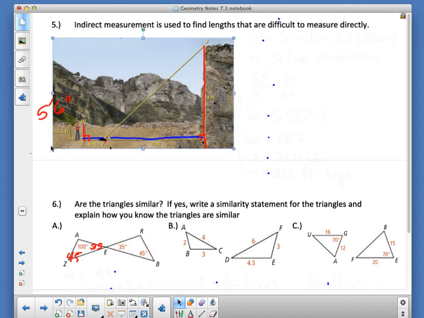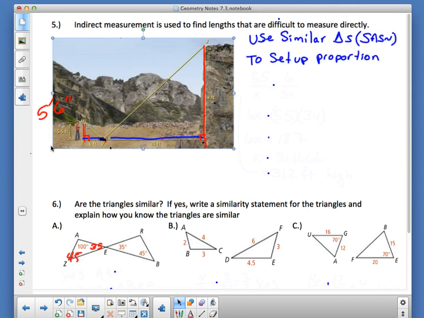So keep in mind what I'm doing here. I'm using similar triangles, side angle side similarity. My angle is 90 degrees. I want to know how high this cliff is. I've got my rope. I want to know if it's enough rope to tie around one of the people that are going to climb up, and we're going to tie it off. We've got a little hammer and stuff to make sure it's safe in the rope, just in case they fall, so it catches them before they really get to the ground.